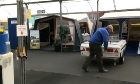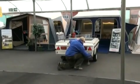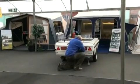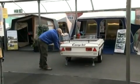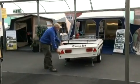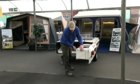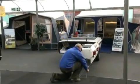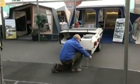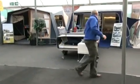Right, once you've arrived on the campsite and unhitched your trailer from the car, it's a case of winding the corner steadies down. There's three of them, two at the back and one at the front. You unlock the back door and swing the kitchen out. The kitchen is permanently attached to the trailer, which is unique to the Camplet. It saves all the heavy lifting associated with traditional style trailer tents. It also means you can get to your kitchen from the side of the road when you're travelling en route.